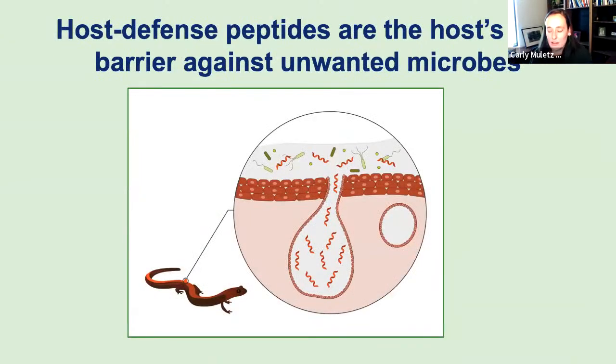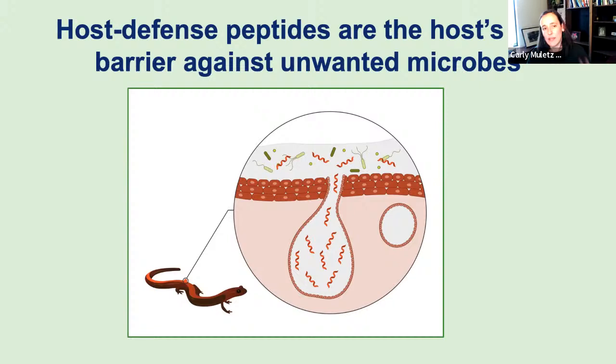And what has got me then thinking, moving to the next thought, is: what is controlling the microbiome? What are these host control factors? This is similar in salamanders, amphibians, humans, and mammals, along epithelial layers where these microbes are coming, whether it's in your gut or on your skin. Hosts produce host defense peptides, sometimes called antimicrobial peptides. And those are the host's first barrier against unwanted microbes.